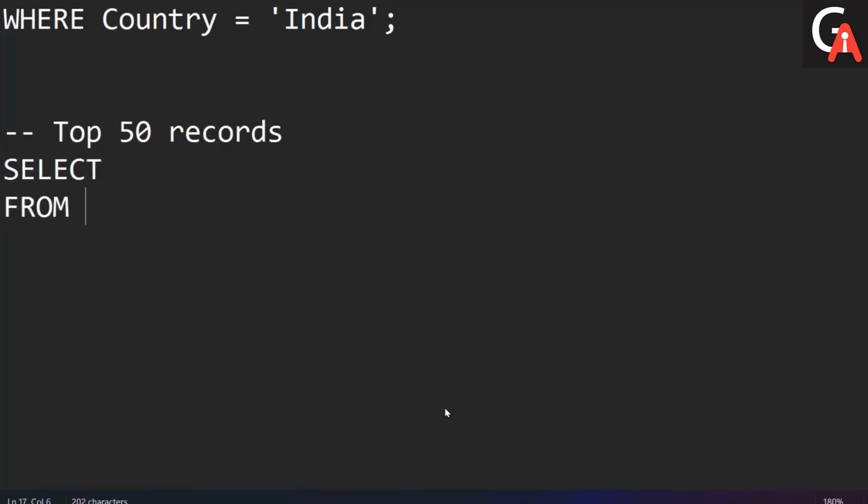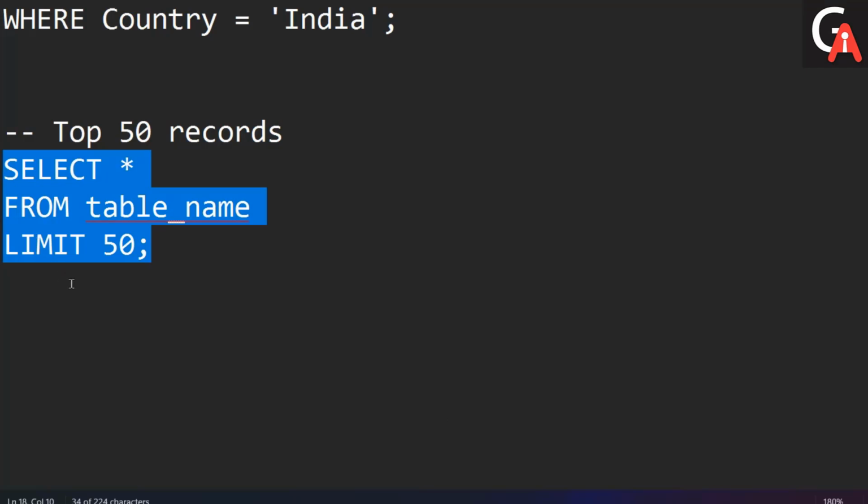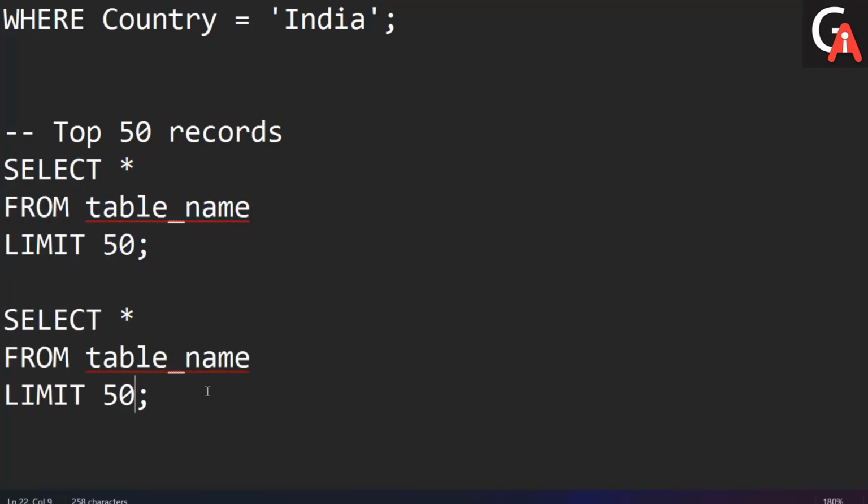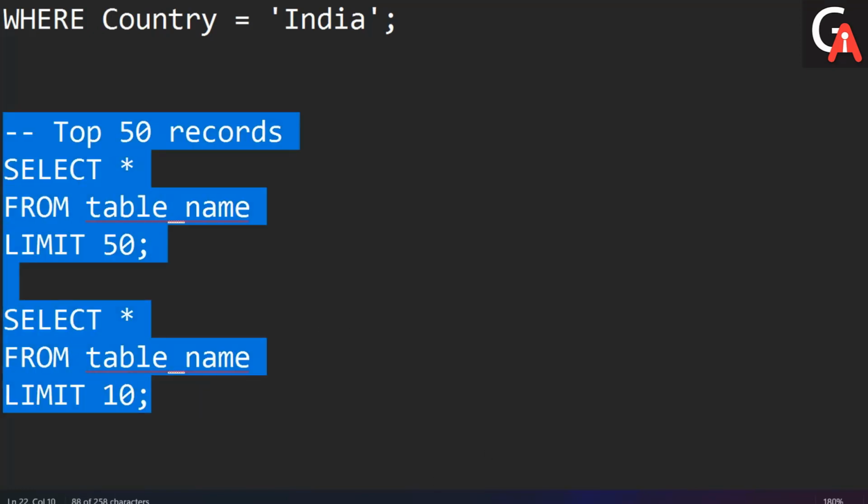select star from, then I'll give the table name here, and I'll use the limit clause. Limit, suppose 50, I want 50 records, then you can just go with 50. Star means all the records. In a similar way you can do this for the top 10 records; you just mention 10 here. Clear, guys? So these are the different ways you can write or fetch the top 50 or top 10 records. We can also do this dynamically, by passing the value in. For that we have to write a procedure, which is an advanced SQL concept. That way we can fetch the top 15 records from MySQL.